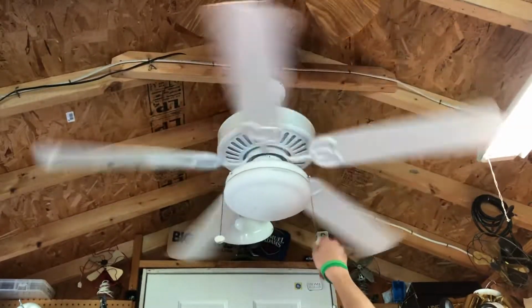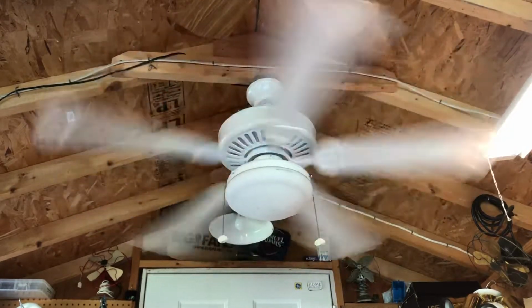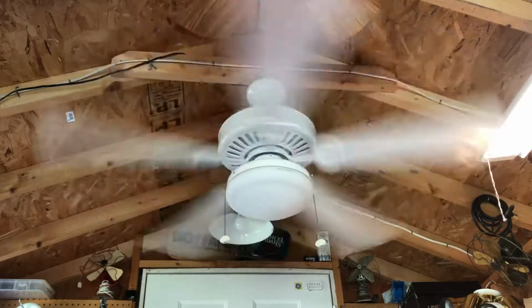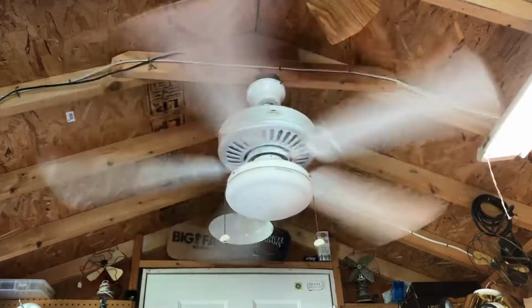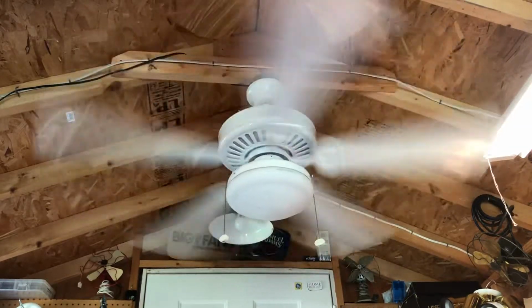Medium. This one has a wobble to it. Doesn't remove terrible air.